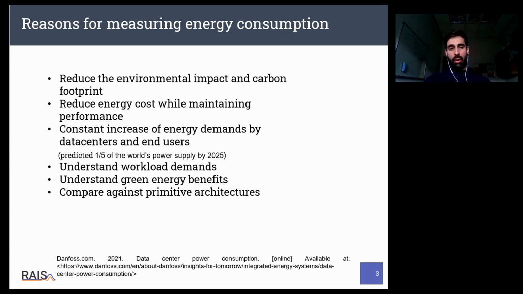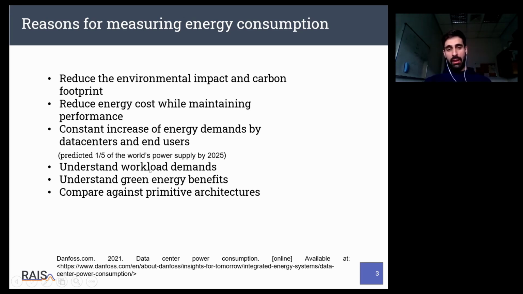As you may know, energy is one of the most important operational costs of a data center. And according to this article over here, it is estimated that by 2025, one fifth of the world's power supply will be allocated to the data centers all around the world and the end users.